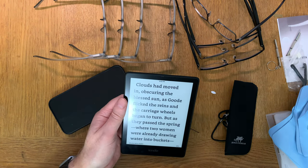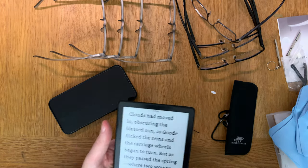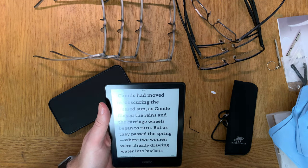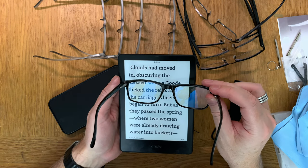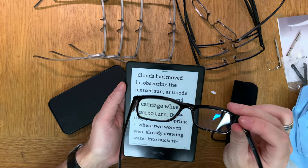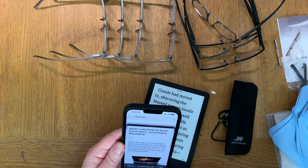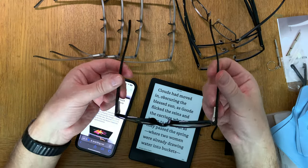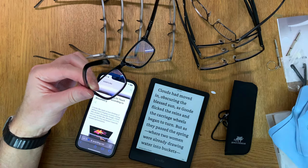Let's check them out. Starting the Kindle Paperwhite and turning the Venice glasses on and off — yes, they have the most blue light protection of all the glasses I've bought. The screen gets yellowish-green when they are on, and without them it's a white almost blue display. You can see on the video it gets a bit greenish, so they are definitely working. With the iPhone it's harder to see on camera, but for me I see it quite clearly. These are the best glasses for blue light protection.